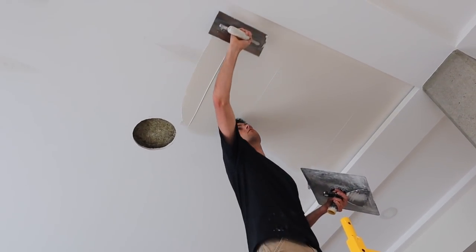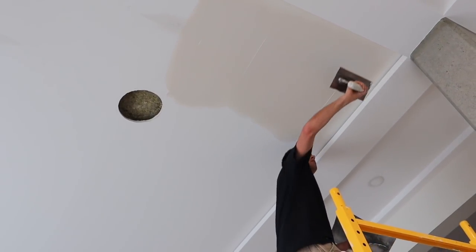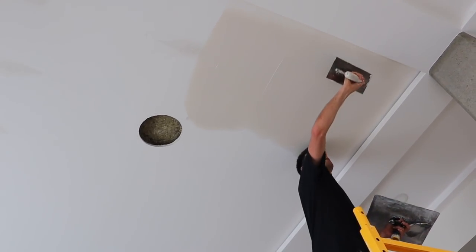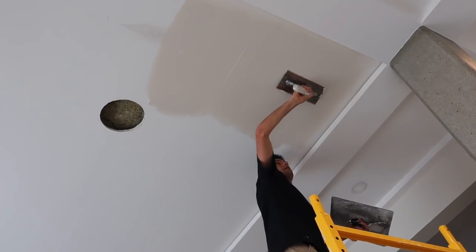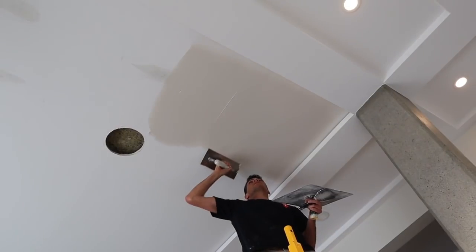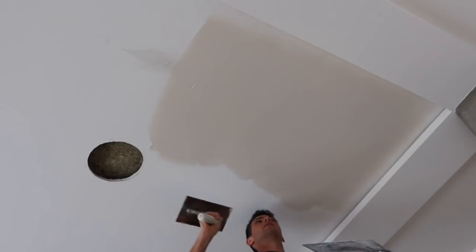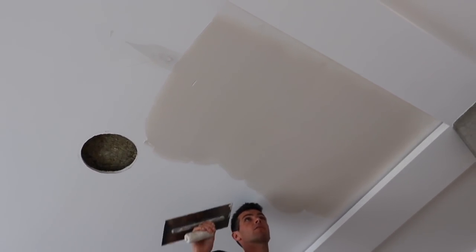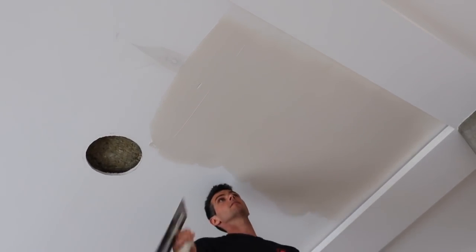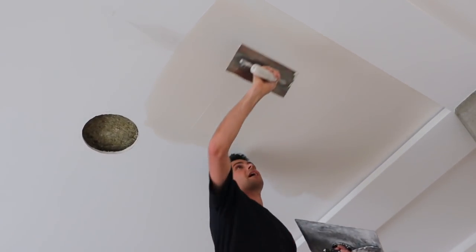Again, this one, I'm just going slow and steady. This isn't about speed. This one's about getting it perfect. That's better. And this pass, there's also a lot less bubbles. I'll get you guys up close once this is done so you can see what my first pass is gonna look like. If this was really uneven plaster walls, I would be going thicker, like an eighth to a quarter inch. But this is just drywall, and even though it's ugly, it's not that uneven.